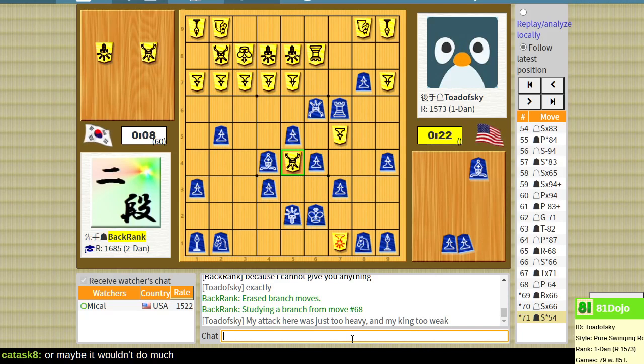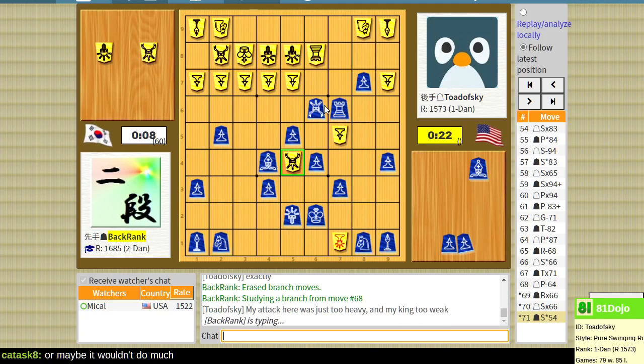This is kind of interesting. Yeah, if he can drive back my king, it becomes more vulnerable. So moves like this make sense. It's actually really hard for me to advance at all here. Well, yeah, you can't have everything.